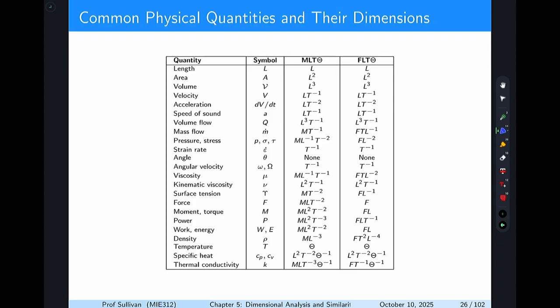So it's a little bit more complex in this, but honestly, it's easier for you to remember everything, especially if you're used to SI units. And the only difference between the two is that M L T theta, theta is angle, is mass, length, time, and angle, and the other one is force, length, time, and angle. This kind of table you should have available to you.